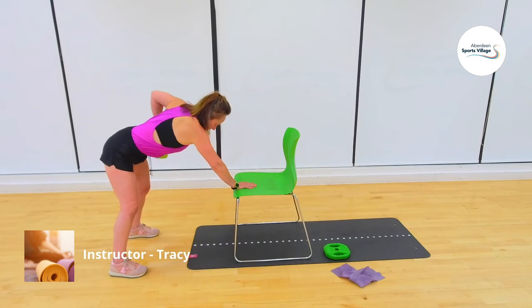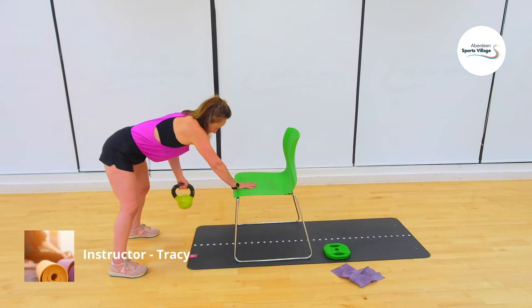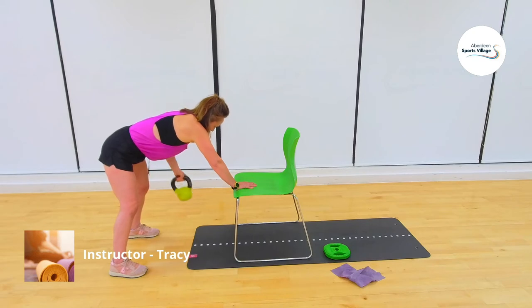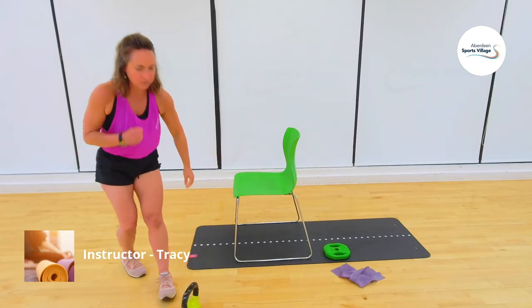3, 2, 1. Pull up to that hip pocket. Try and keep the body perfectly still. So we isolate those back muscles. 3, 4, 5, 6, 7, 8. Two left. 9, 10. Well done. Let's put this out of the way so we're not tripping over it.